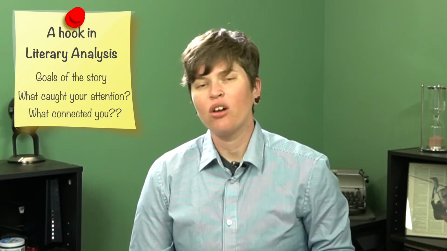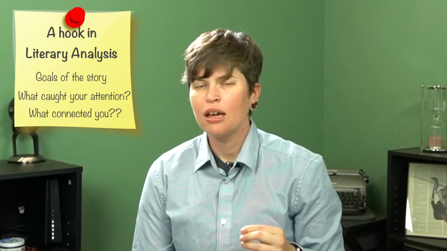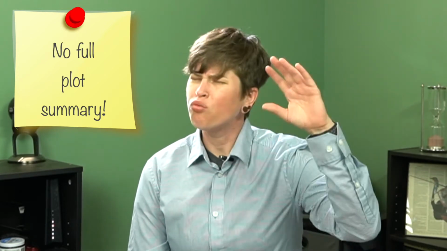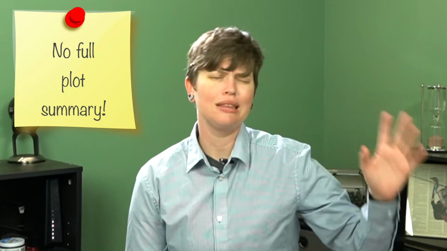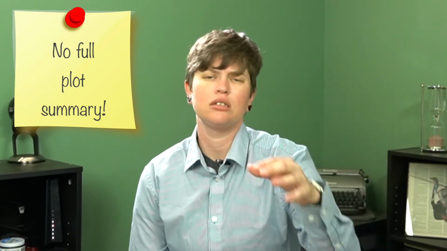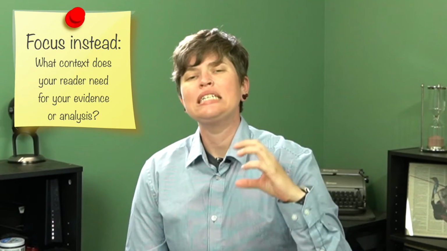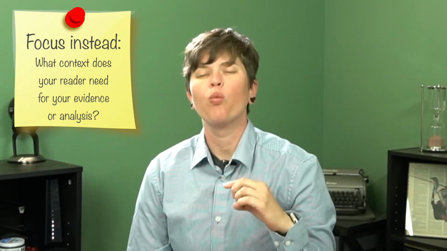Now, once you've got that hook and you've really piqued their interest, then you start talking about the context, right? And of course, that context should always be framed through the lens of whatever it is you're arguing. Don't give the reader a plot summary right at the beginning, right? Don't run through the entire plot. Oh, this person did this, and then they did this, and they did it because this, and this, and this. That doesn't matter. What matters is, what are the pieces of evidence you're going to be using later? What do we need to understand about that evidence, right? What helps paint the bigger picture for these specific points right away?